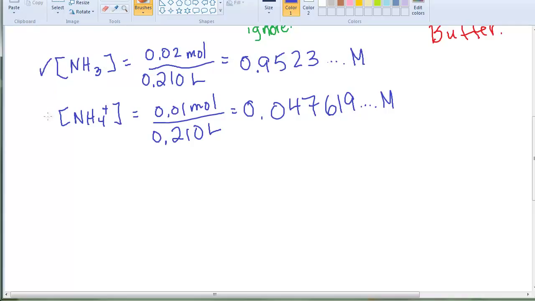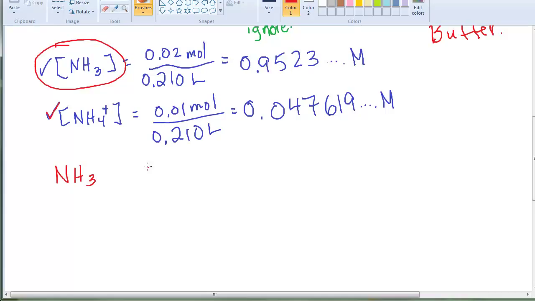I could either write the Kb for ammonia. I could write the base reaction of ammonia since ammonia is a base, or I could write the acid reaction of ammonium ion since ammonium ion is an acid. I can do either one and get the correct answer, but since the Kb table lists the Kb for ammonia, I'm going to go with the base reaction. If I go with the acid reaction, I would have to calculate the Ka from the Kb of ammonia, and so I would still get the right answer, but I'm going to start with the reaction of ammonia.